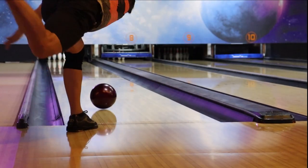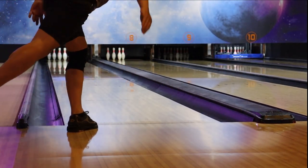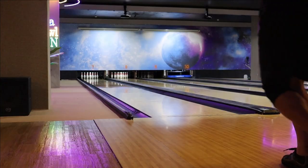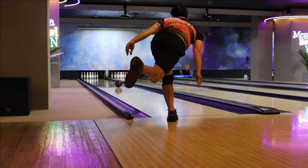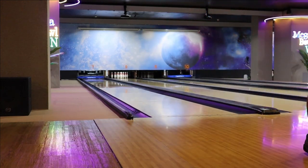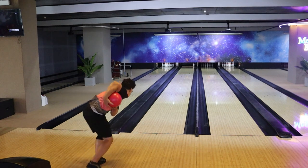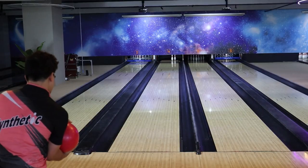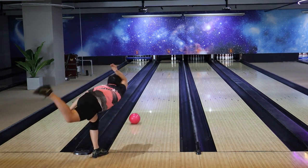In the sport of bowling, you need to knock down as many pins as possible to have the highest score. With this ultimate goal in mind, you have to strike the most. But if you can't strike all the time, the possible way to have a high score is to spare the most that you can. This video will help you create a sparing system using a plastic spare ball for two-handed bowlers and give you some basic presets that you can use at hand.